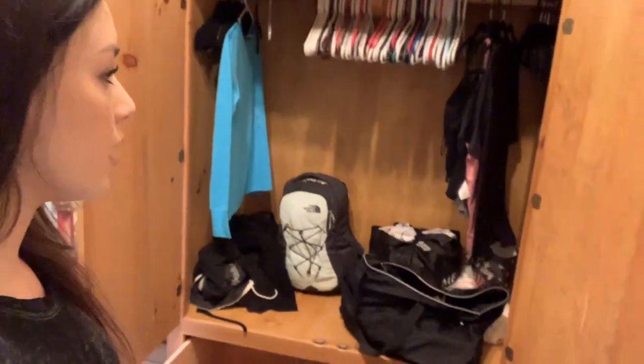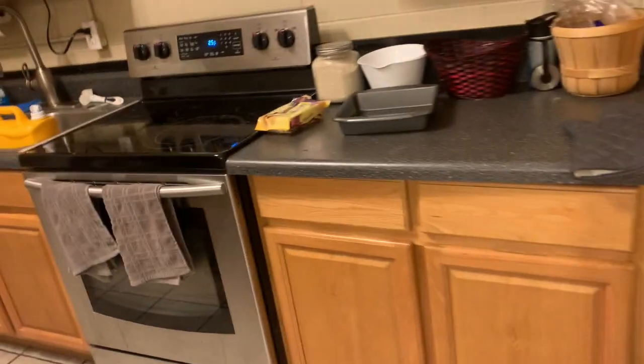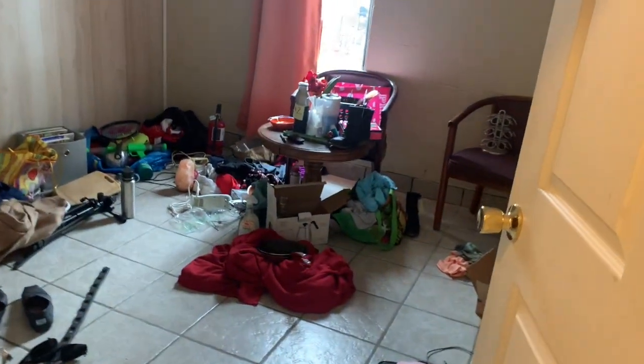It is the next day. This is how my closet is looking, this is my little shower bag, the bathroom, and this is how the kitchen is looking. We still have this room of things that we've been trying to sell, but it doesn't look like it's gonna work out.